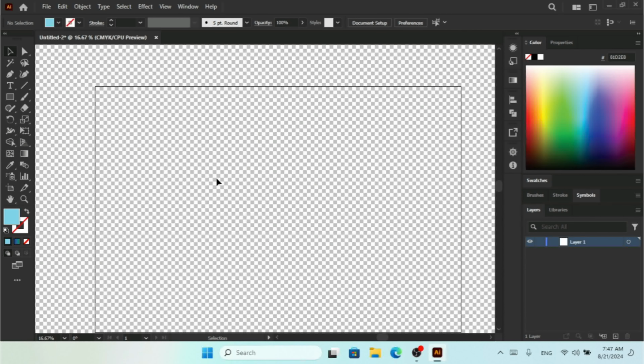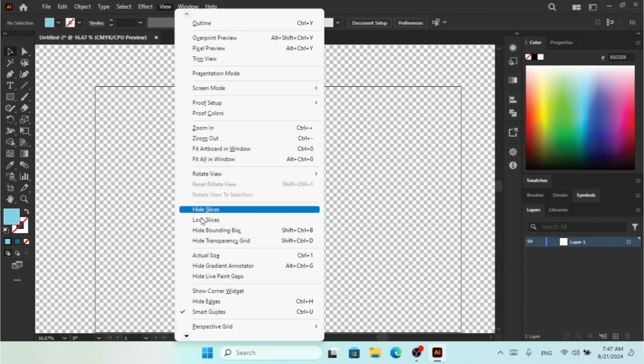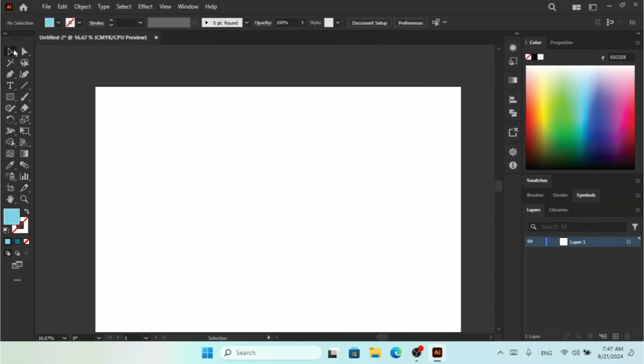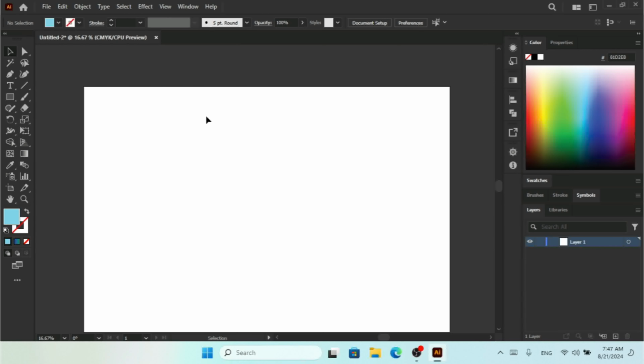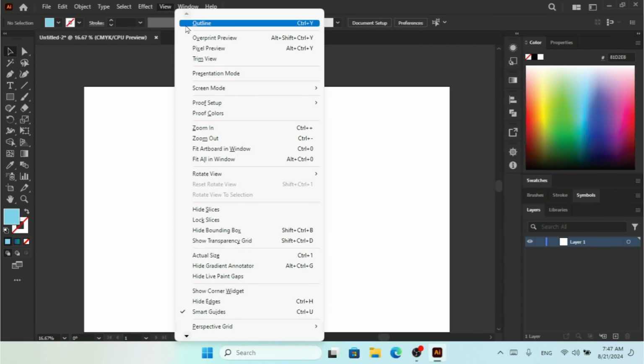As you can see, we are in the transparency grid, and if I want to hide that, simply I click on hide transparency grid. So this is how we can use some of the options, which we just started from outline up to this show transparency grid, and now we can use all the options here in the view menu.